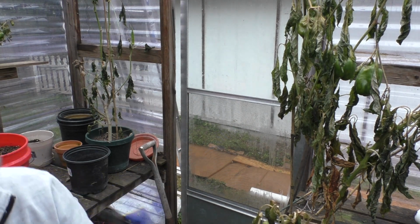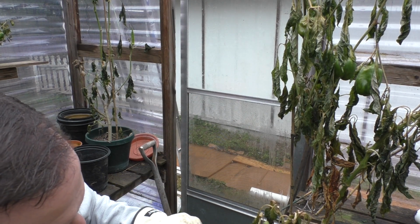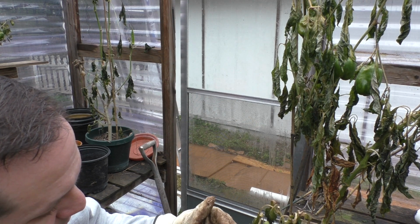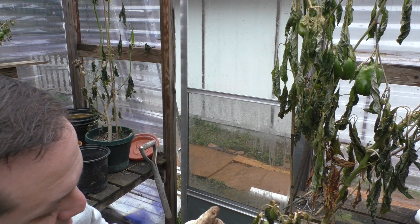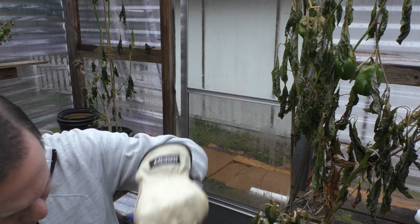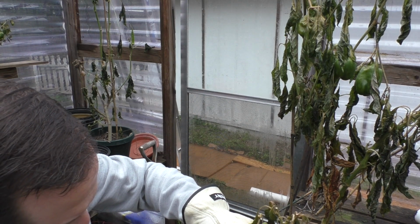This right here. But those little nodules, if you notice, I cut about 1 inch above it. You want to give them just a little bit of room, because as this heals, you might see a little dieback right there. So that just gives them a little bit of room to heal.